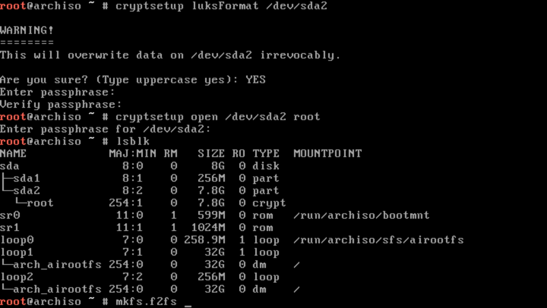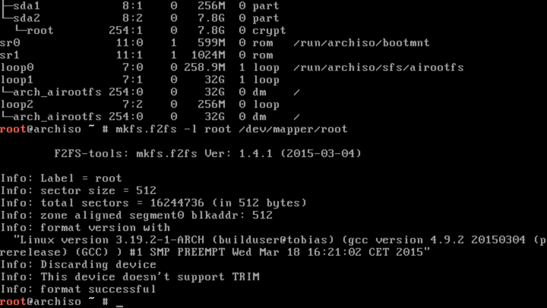Now, in doing a lot of research on the internet, I've found F2FS to benchmark very well on SSDs. There are others, and they all have their merits, and obviously you should do your own research and see what you like the best, but I really like the performance of F2FS, especially in my application. So I'm going to throw the -l flag for labeling it, and I'm going to label it root, and this has to be applied to the unencrypted, or decrypted, partition. So that's what we're doing now, and it was successful and very fast.